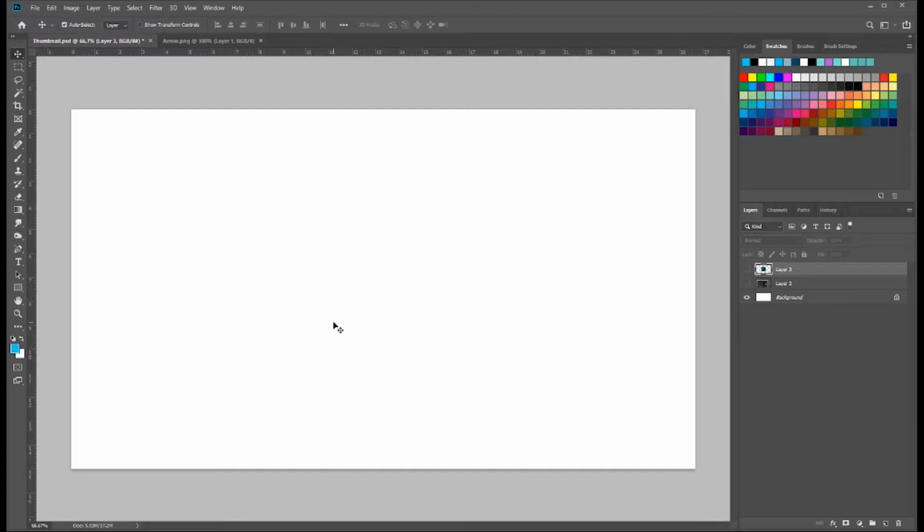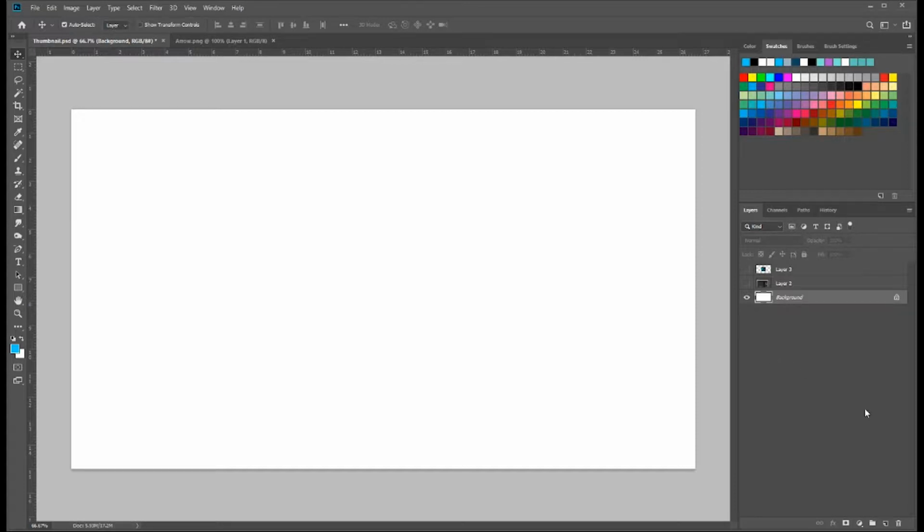So what I'm going to do first is something that I see a lot of people doing and also a lot of people not doing. And that's going to be to add a border or a frame, if you will, around your thumbnail. And what that's going to do is allow your thumbnail to stick out a little bit better against the other people that aren't adding a border to their thumbnail when people go to YouTube and they're scrolling through videos.